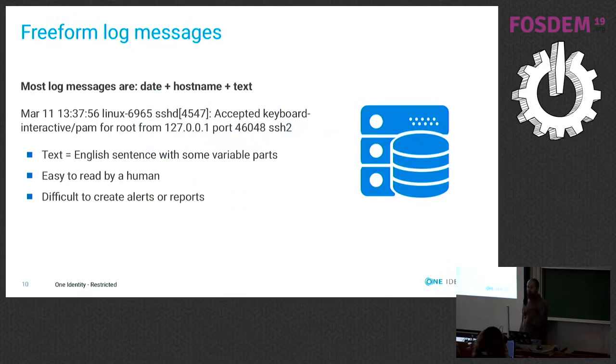Let's talk a few words about log messages. If you look at a typical log message, you see that it's a date, a host name, and some text after it, like this SSH login message. If you look at the text part, you see that it's an almost complete English sentence with some variable parts in it. It's pretty easy to be read by a human, but you will have a quite tough time if you want to create alerts and reports automatically from these kinds of messages.